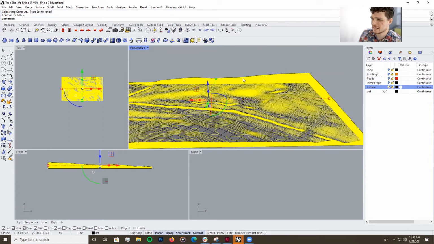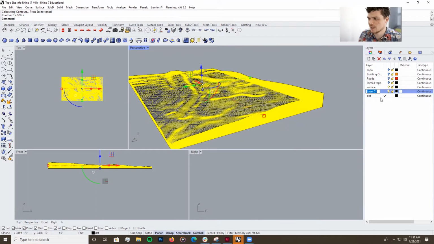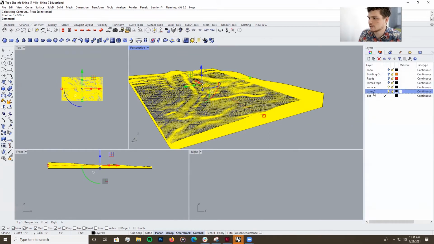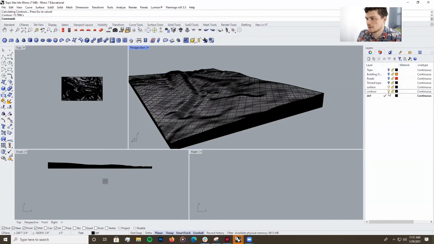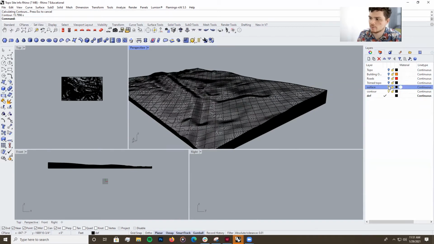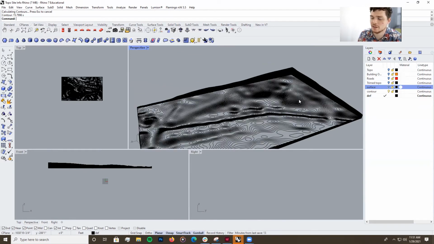Before you select anything, while you still have all these contours open, go ahead and make a new layer and type in contour and then go properties layer. Now it's on the contour layer. Now when I go to layers, I want to really make sure that I have control over my layers, and it's just really going to save you a lot of time.